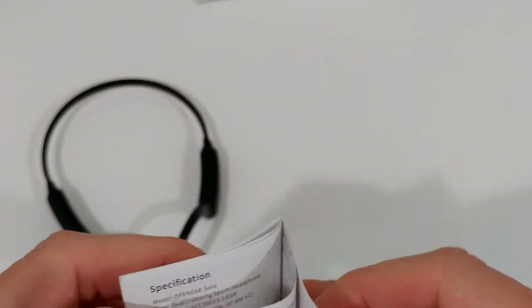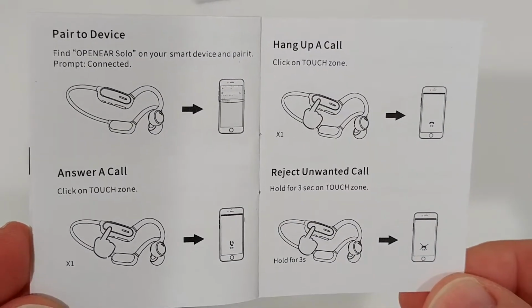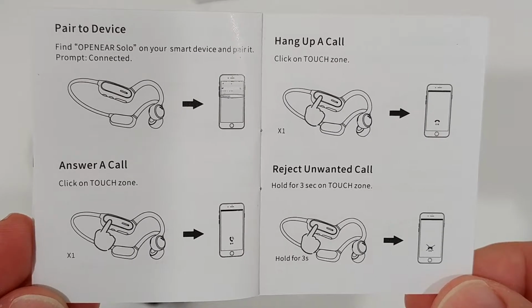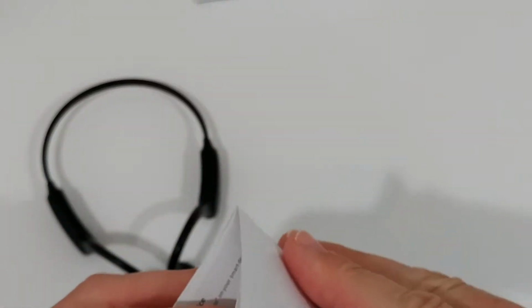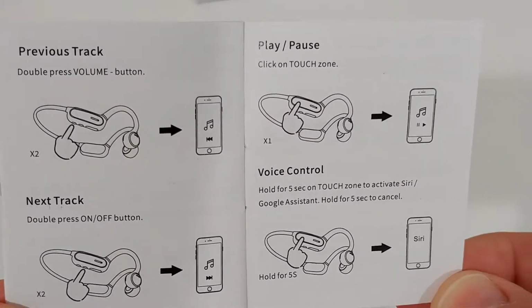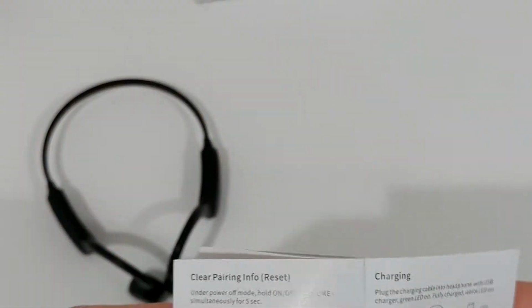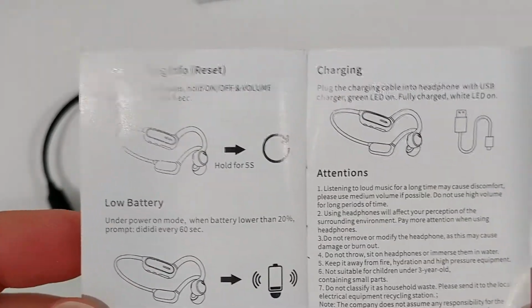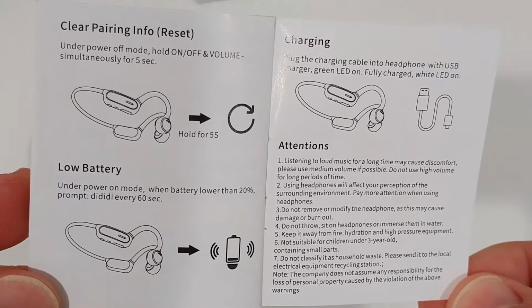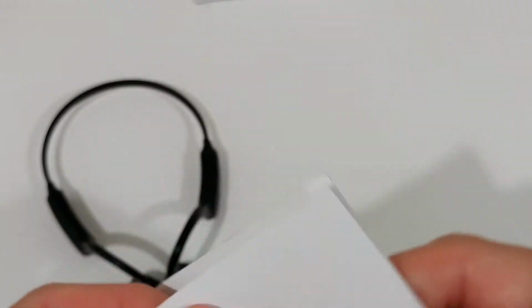So sometimes it's really interesting for some people to get all the details to answer all their questions, or maybe even if you have already bought this headset and you lost the instructions and can't find them online. I don't know if they are available, so I'm always showing instruction manuals as far as possible. Sometimes it's just too much, but I think that was reasonable. So that's it. Nothing else in the box to see.